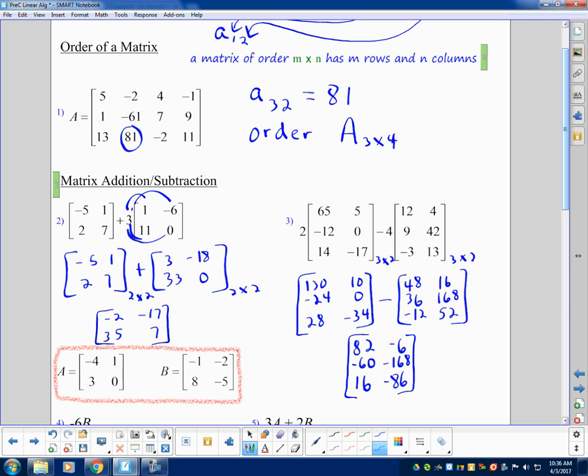Yeah, I should be adding 12. So 28 plus 12 is going to be 40. Thank you. I'm not doing my arithmetic correctly. So 28 minus negative 12 is adding 12. I would probably multiply by the negative 4 and then just add them. Probably be less likely to make a mistake.